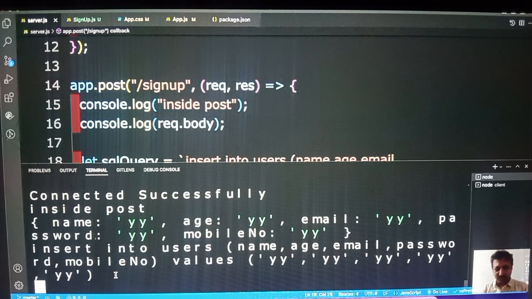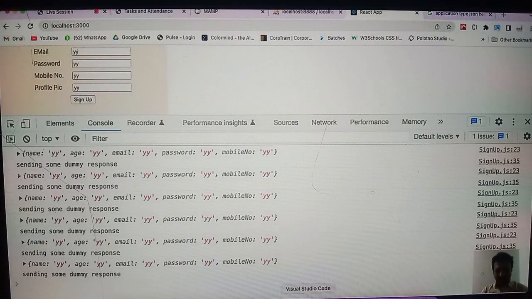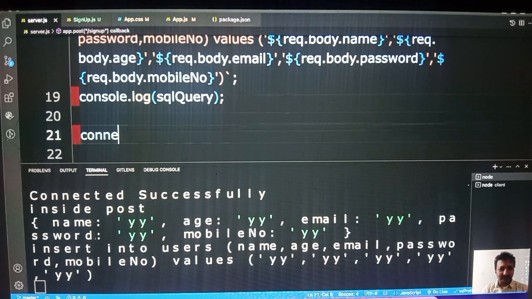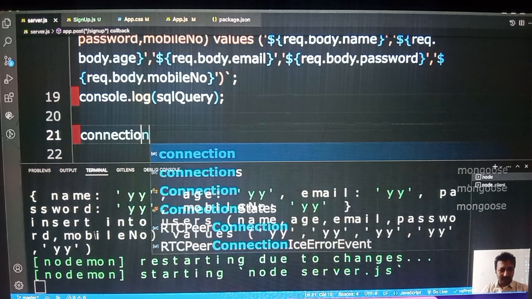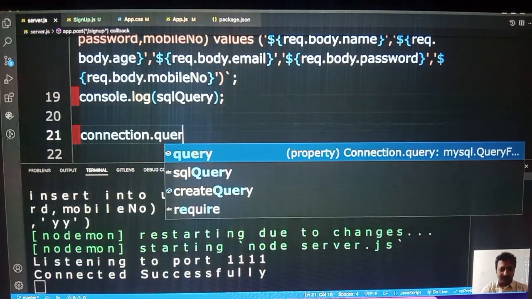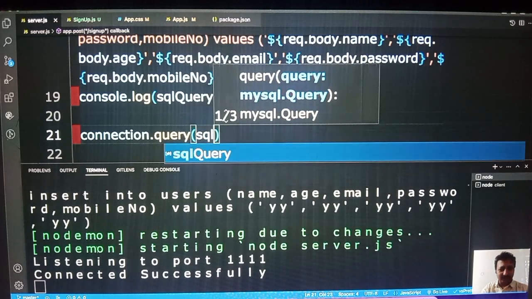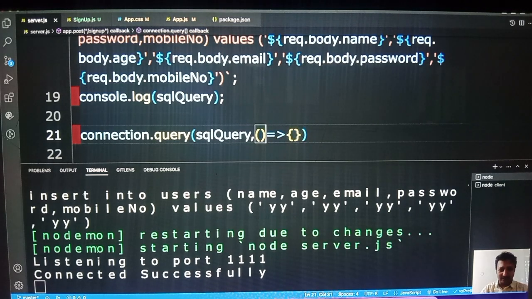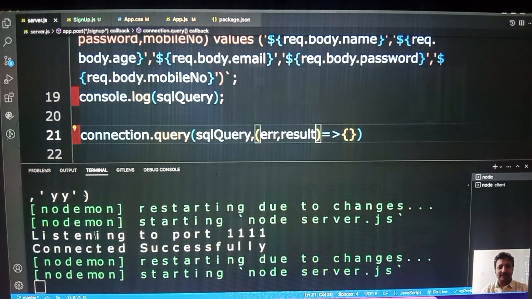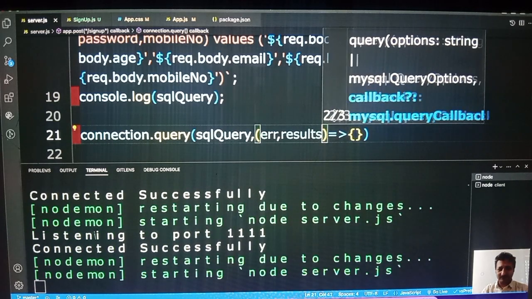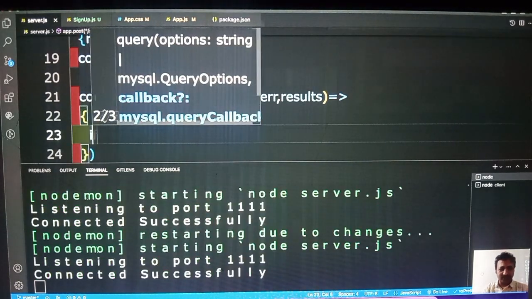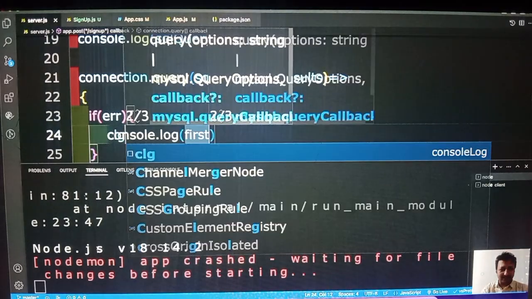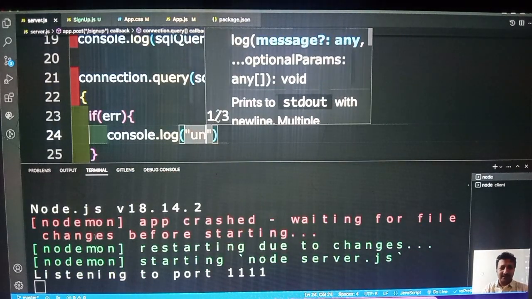Now we should store it. I'll say connection.query. We will be giving that SQL query. Then the error, if there is any. If there is any error, log unable to insert.